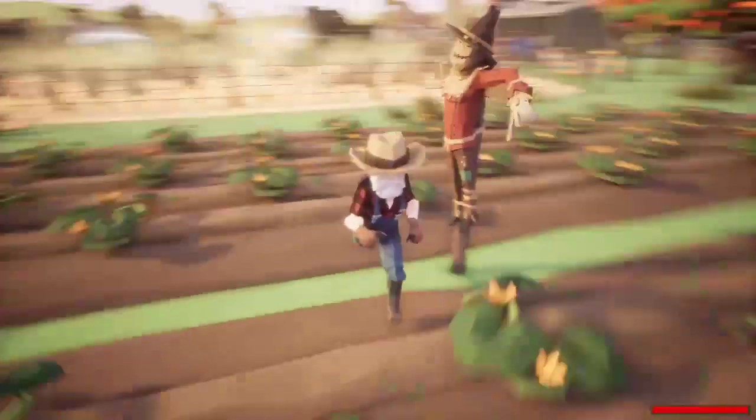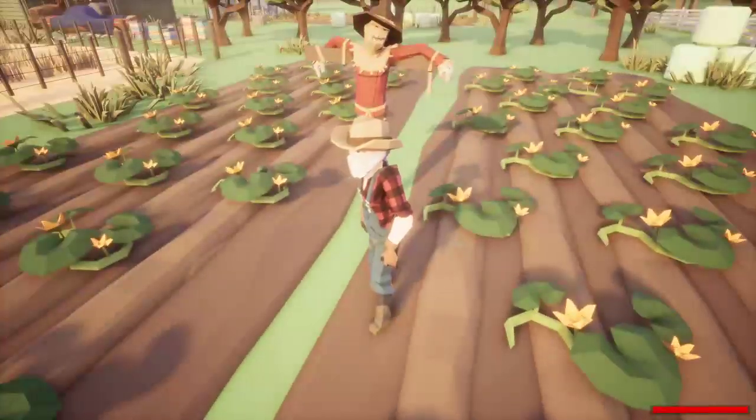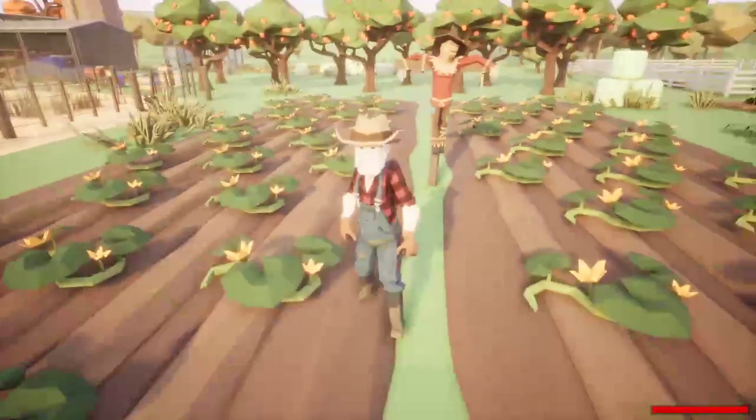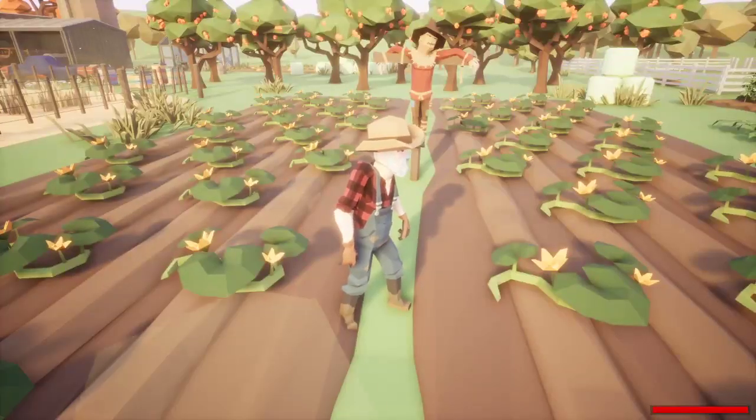A scarecrow pole, like the cross, without the scarecrow on it, where you could walk over and hit E, and then you'd be on the cross, like a throwback from Hitman.